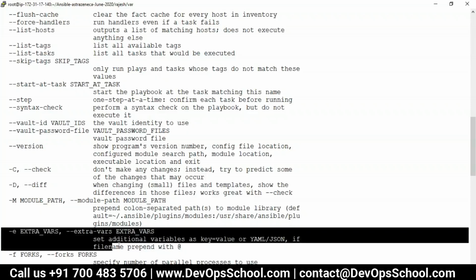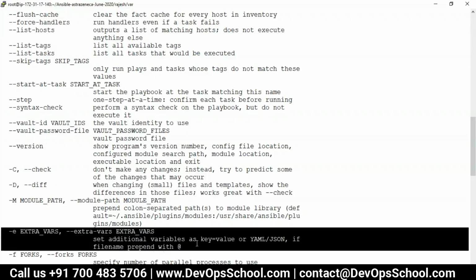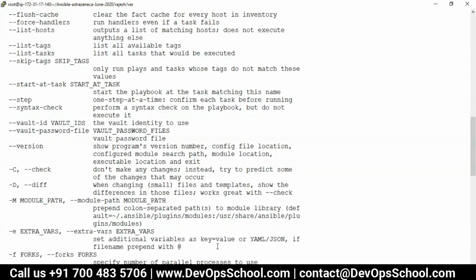So -e extra vars, correct? This is the way. Let me tell you here, you can pass the variable using key and values over the command line, or you can pass YAML and JSON also. How? You have to prepend the file name with @. So this is the way you can pass the variable.